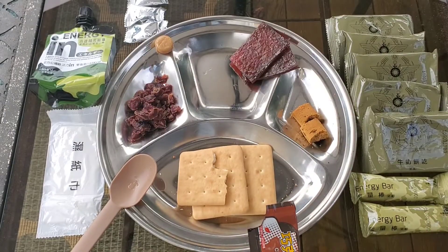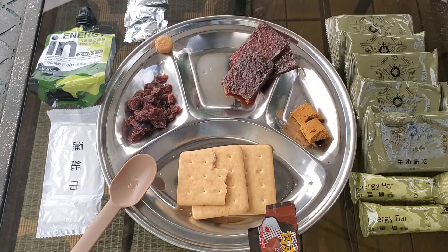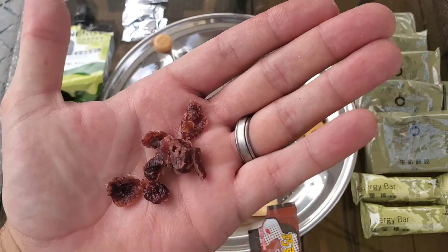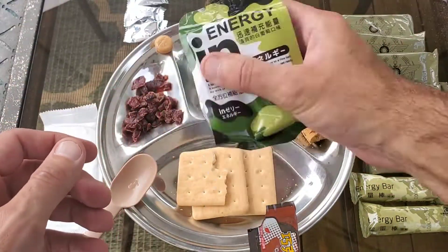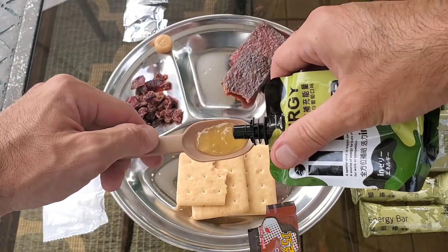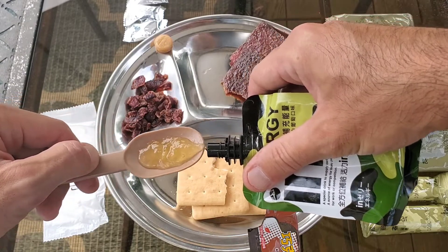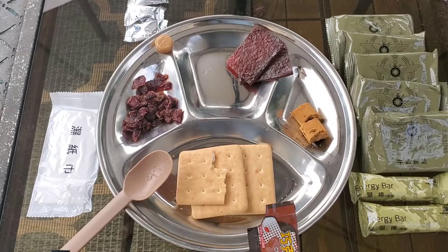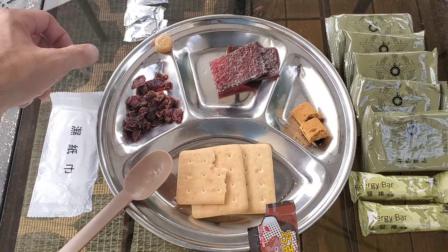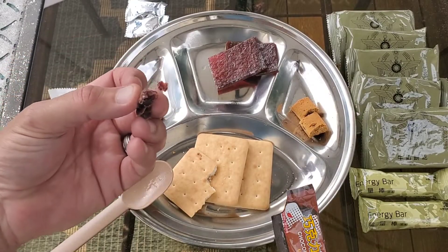And then that pork jerky — bit sticky, a little bit of teriyaki flavor to it, not much, no salt. The cranberries are about the same as you'll find everywhere else — just a cranberry, nothing out of the ordinary. The energy gel is interesting; it'd be better if it were more gel, but it's quite liquidy. It has almost no flavor — very, very slight hint of grape, but it says it's good for you. This really doesn't come with a drink of any kind. The pork jerky does kind of grow on you — it has a slight barbecue flavor as well. And the mystery candy is definitely a ginger candy. If you get a big handful of the cranberries, you can tell there's a whole lot of sugar added to them, but it's good that way.